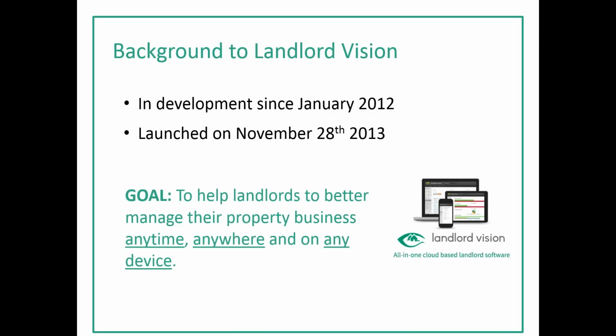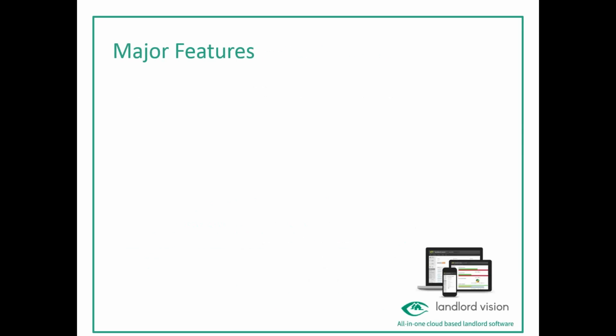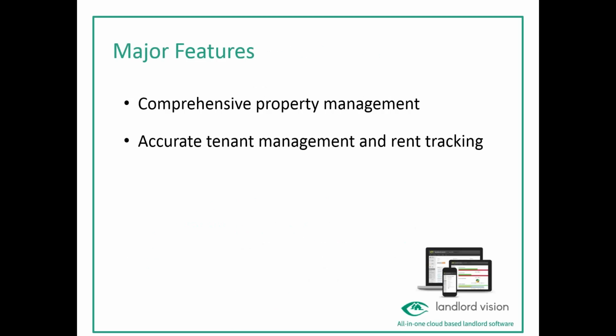The primary goal of Landlord Vision is quite simple. It's to help landlords to better manage their property business anytime, anywhere, and on any internet-connected device. The major features of it are comprehensive property management, which you would expect in any kind of property management software solution. It's got a very comprehensive and very flexible rent management solution as well, which I will touch on during this demonstration. We've developed an accounting engine in Landlord Vision as well, using best practice accounting principles.